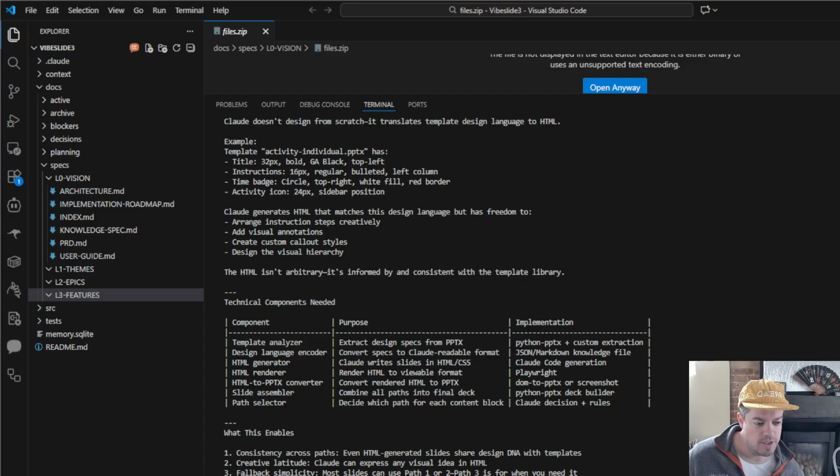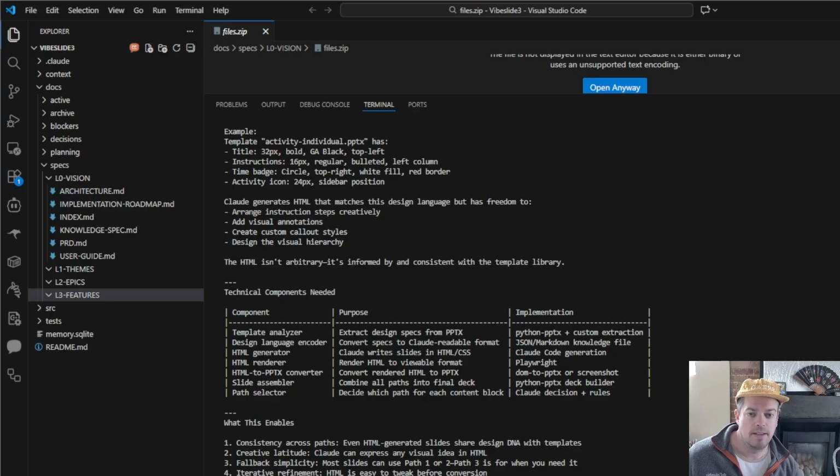HTML to PPTX conversion. We need both. We need editability and we need fidelity. So, I mean, it has to be editable. I don't want an output I can't edit. So that's the priority. So let's focus on that. Template informed HTML. Yeah, Claude extracts design language from the templates and generates based on that. So it's basically, yeah, clone the template in HTML and then iterate over it creatively and then bring it back to PPTX.